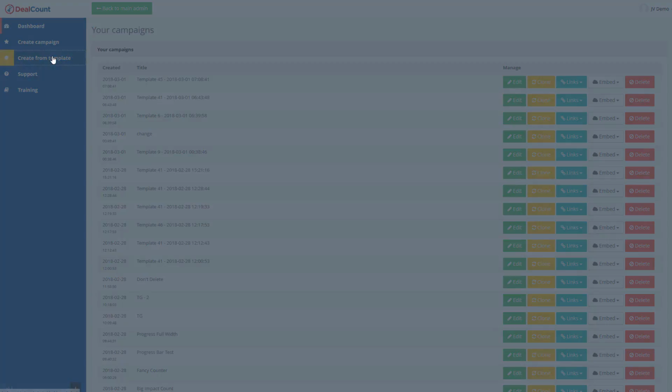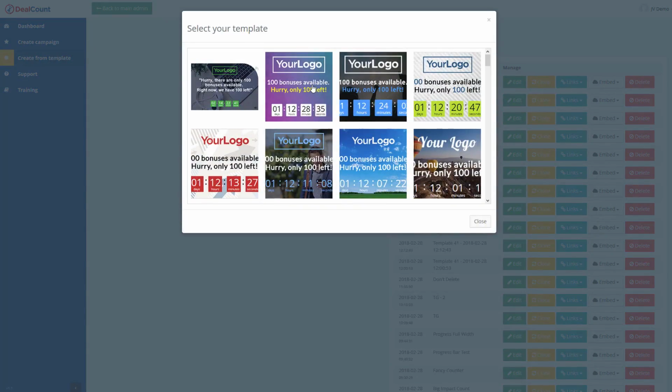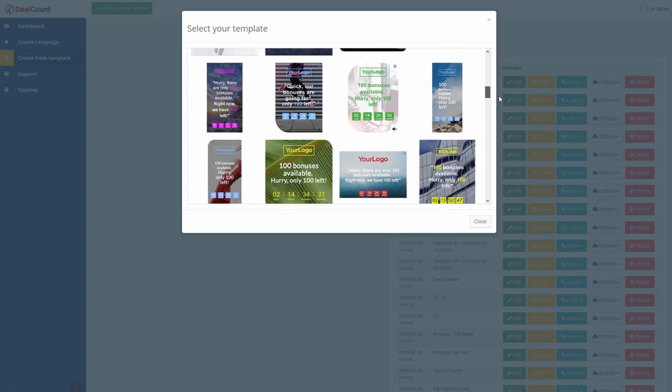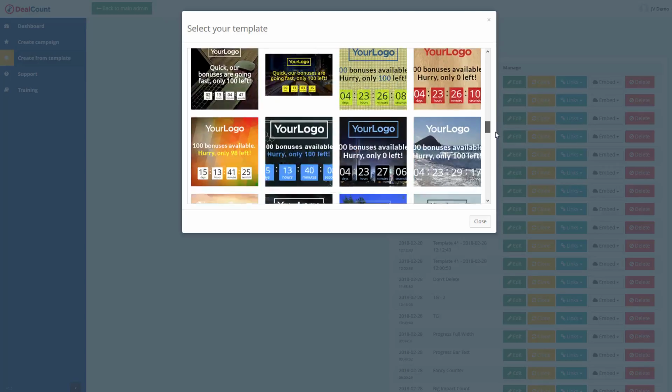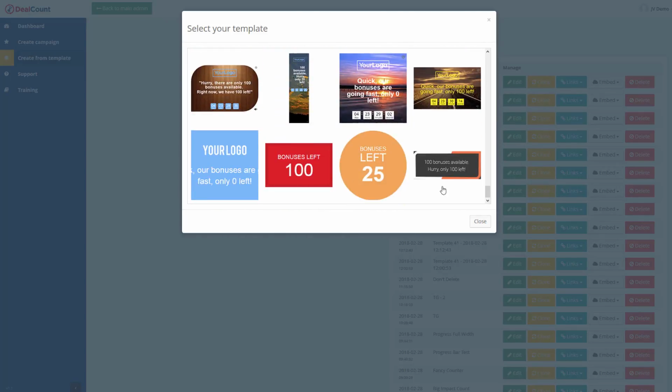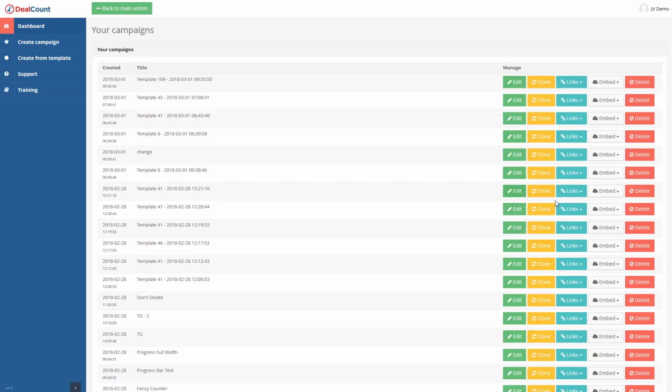So we're going to the templates, and now depending on what version or what license level you got, you're going to see different templates in here. So don't worry about the screenshot, this is just a demo. You will have a certain number of templates in your account. So I'm going to pick one of these to demo, and you can see there's all different shapes and sizes and different uses for this, including some kind of funky ones here now. At the bottom we've added like round ones and things like that. So let's pick this one as our template. Create from template now. So this adds at the top.